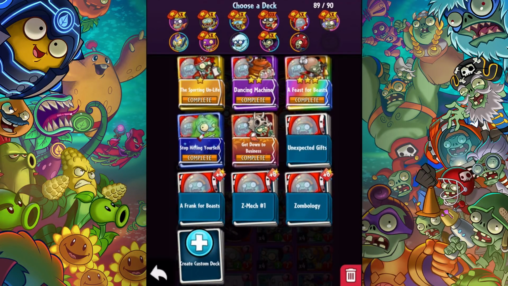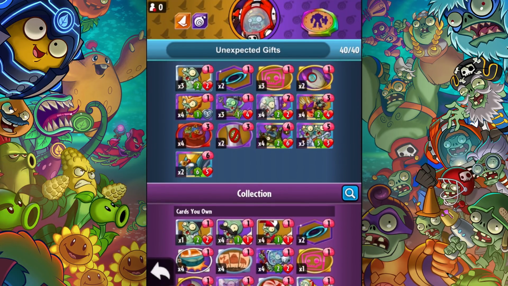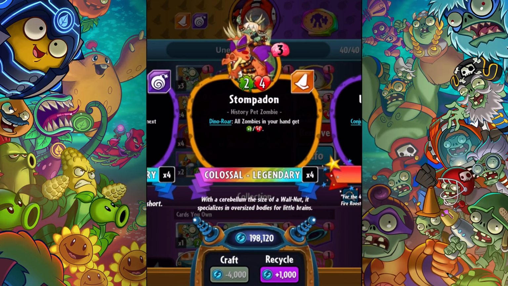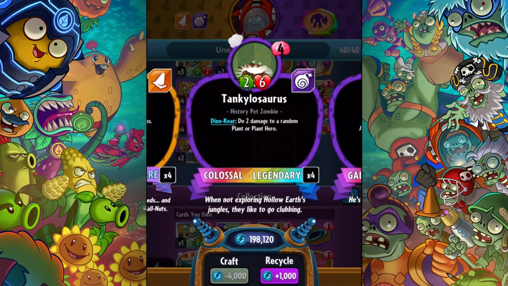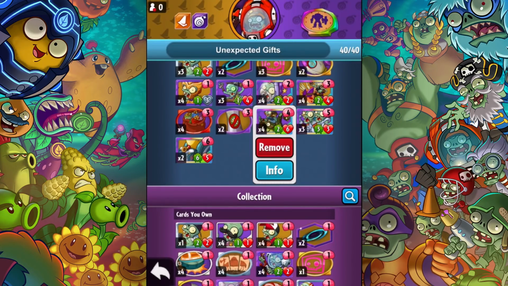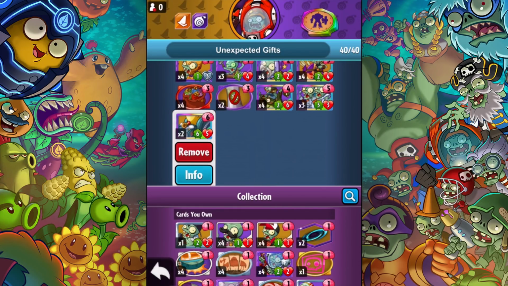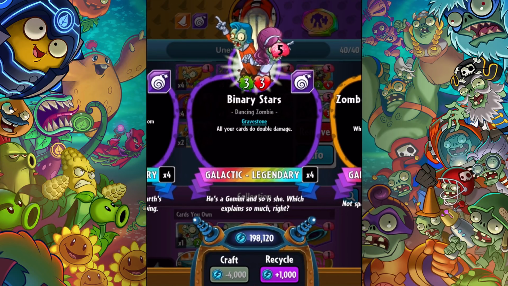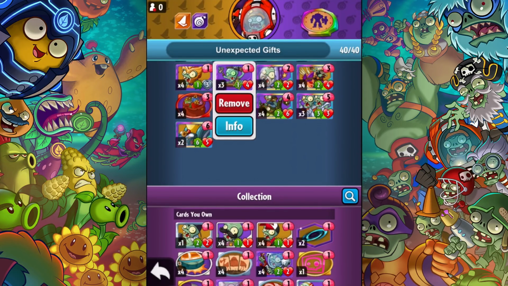with the Imp here. I don't know if this is going to be good. But the premise is basically I provide some invulnerability. I do some direct damage, and hopefully things grow with a Dino Roar. If you take a look at this, all zombies in your hand get +1/+1. If you take a look at this, this does 2 damage. Hopefully I can clear out the lanes and grow, provide shielding with this and with this, and maybe even extra damage if you take a look at the binary stars, if it works. I don't know if it will, but take a look at this.